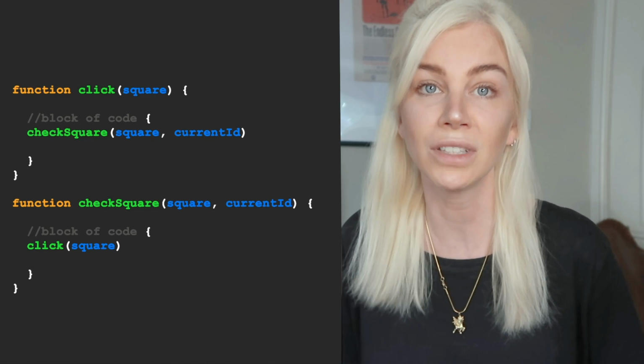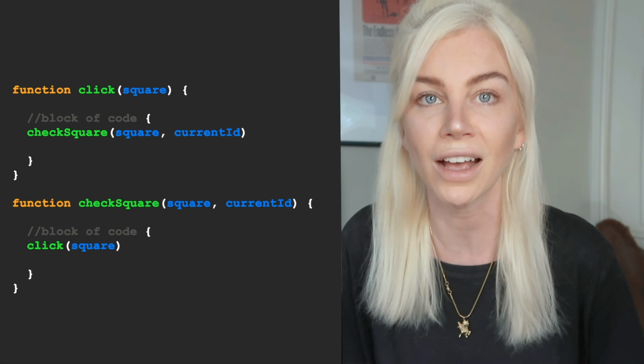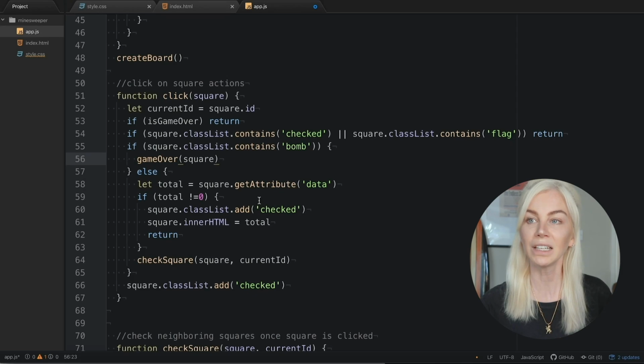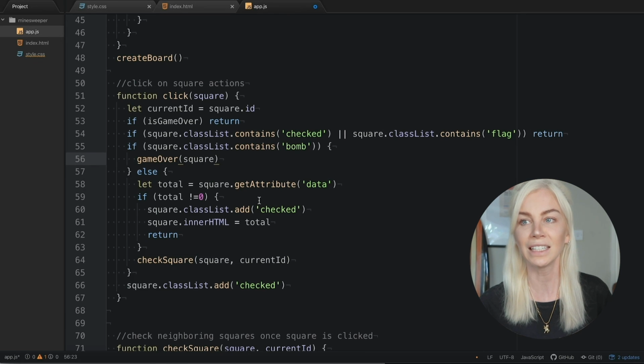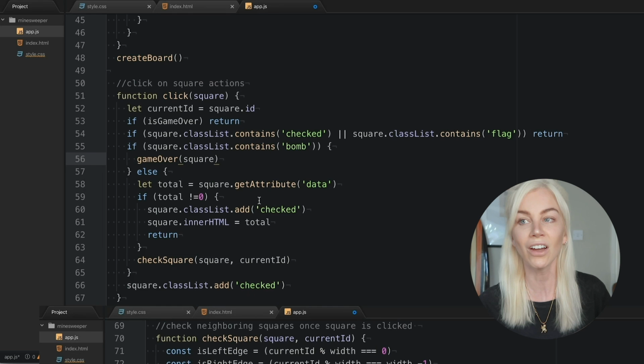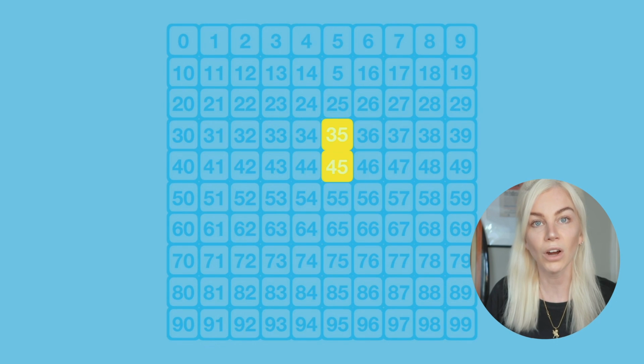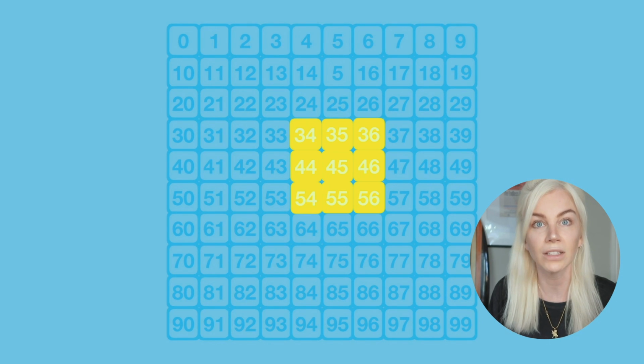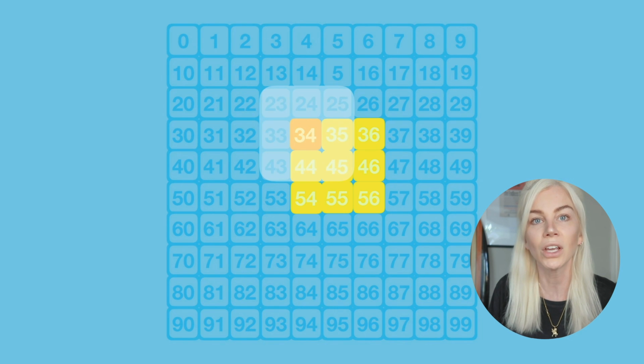So that was a simple explanation of what recursion was all about, but let's have a look at it in code. Here is how we will be using recursion in order to check neighbouring squares of any square we click in our Minesweeper game. What is happening here is when we click on a square, we have many arguments that can make us break this recursion, as you can see here by the returns. If none of these are met, we then go to another function called checkSquare, where we check our neighbouring squares on the board. Don't worry if that was a lot for you to take in. This stuff is pretty hard when you get started, but we're going to be going through it step by step until we get our finished game.